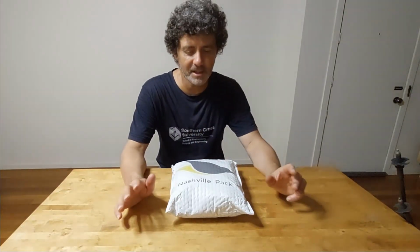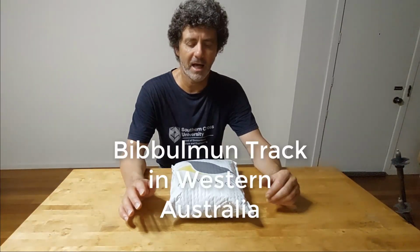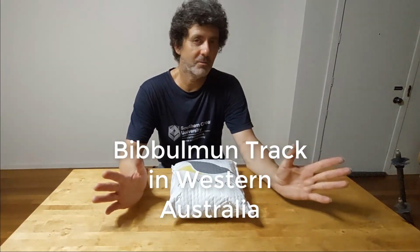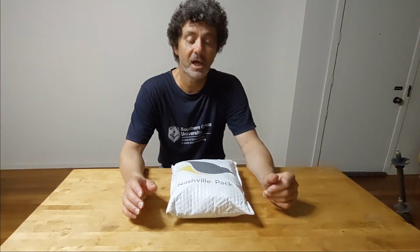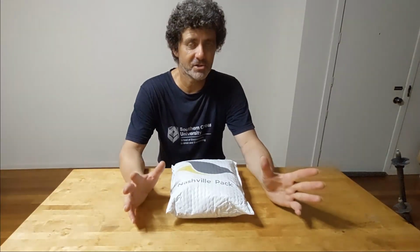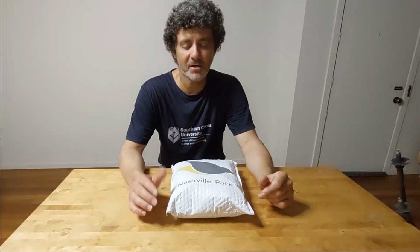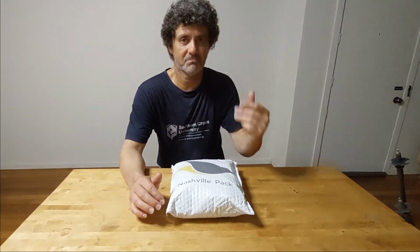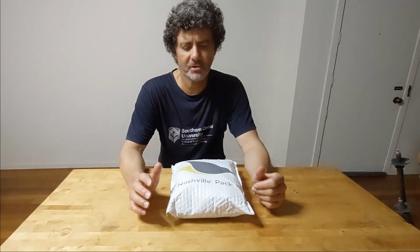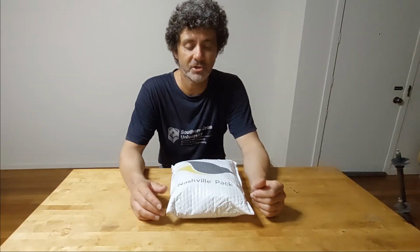So I wanted to do a quick unboxing. This is the pack I'm going to be using for an upcoming thru hike. Just briefly, the reason I'm using it: I've got no complaints with my existing pack, which has been fantastic. That's the MLD Burn. I just wanted something a little bit bigger, so a little bit of extra space for longer carries. I also wanted to try a few different things. This particular pack has a running vest style harness, which I was keen to try out. It's also got a bottom pocket, which was another feature I wanted to check out. As I mentioned, a little bit of extra capacity.